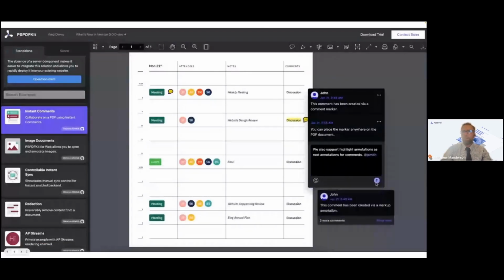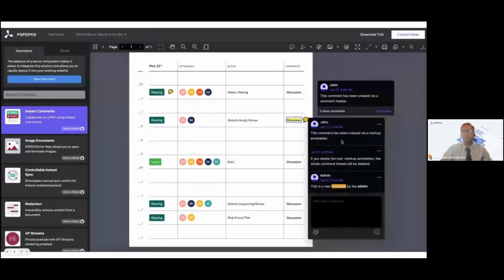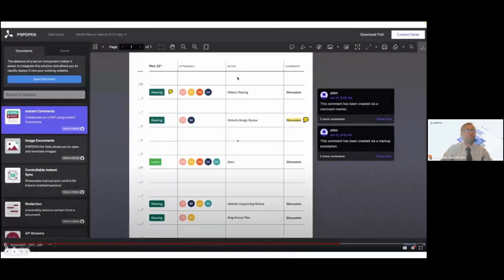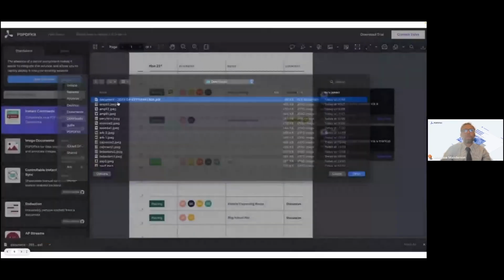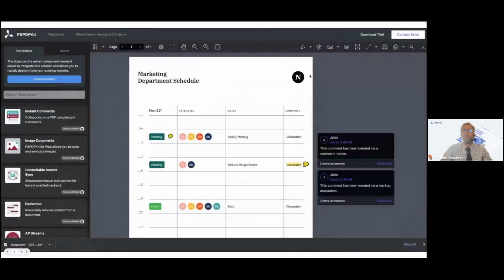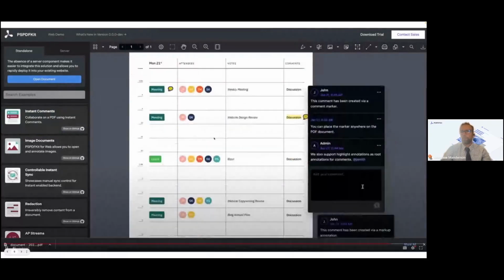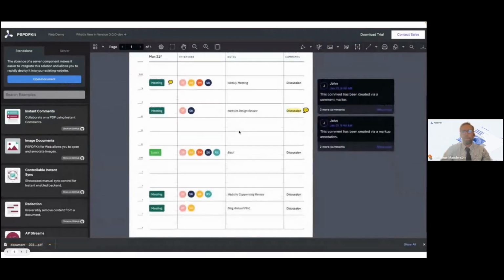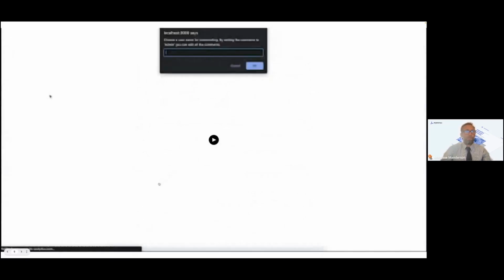There we have the mentions. You supply that list of users, their avatars, and a little bit of extra information. So you have a rich list of those. When we open that document back up again, you can see that the threaded comments are all in place. And that's it. It's great.